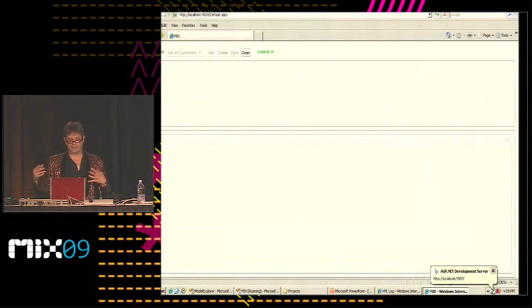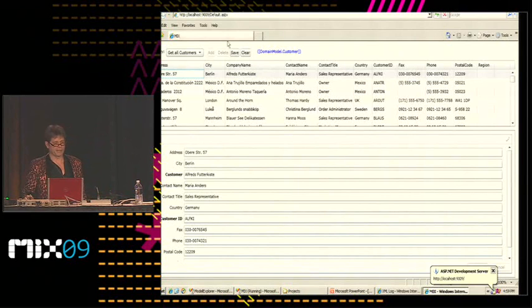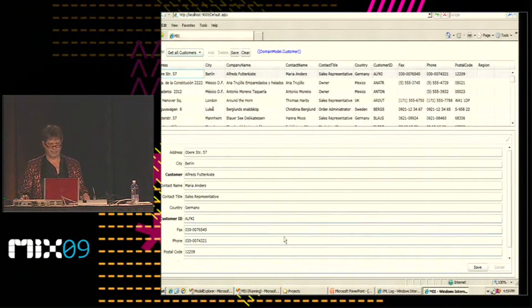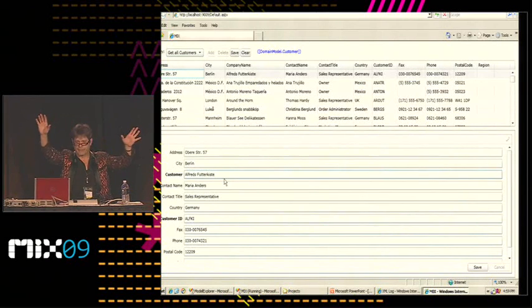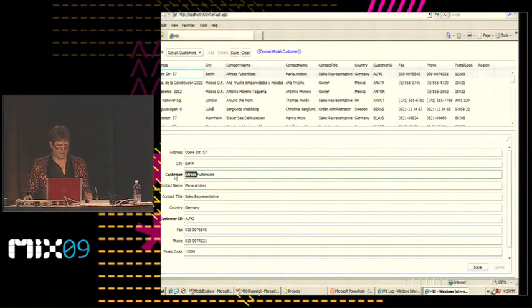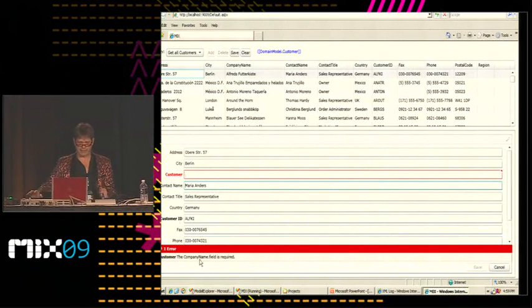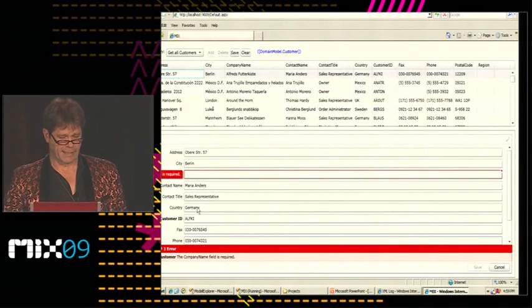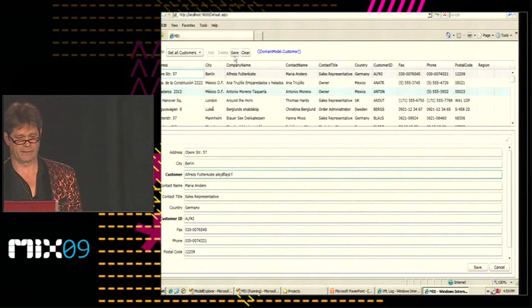Okay, so we always log in because there are built-in security features. We didn't actually write a login manager, so it lets you in, but it reminds you that you can. It goes out and gets the customers. Hey, that's great. It's also got a little editor here. Now, this is the new Silverlight 3, bare bones. This is not the recommended UI, but there's a grid and data form down below, and we're tying into it. And you notice that I said it should have a customer label, and it does. And if I can manage to mouse over this stuff and erase this and tab out, yes, indeed, I get validation. It's built in, so it's picking it up, just like you may have seen in one of the earlier shows. And so I can put it back. There it is, and I can make modifications to it, and now I can save it.